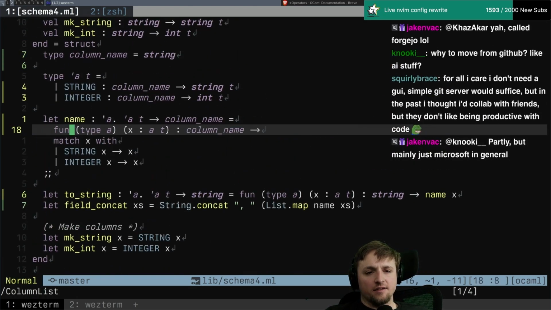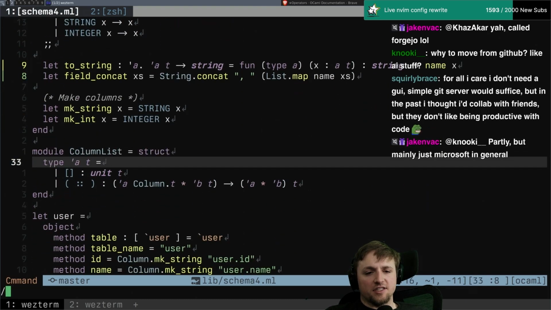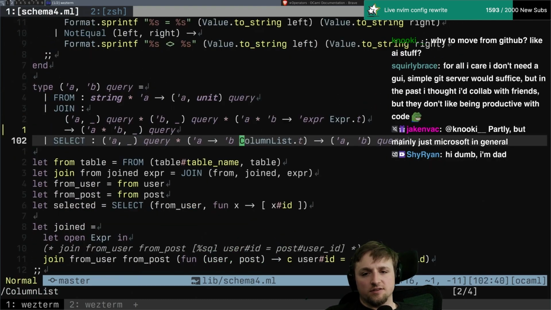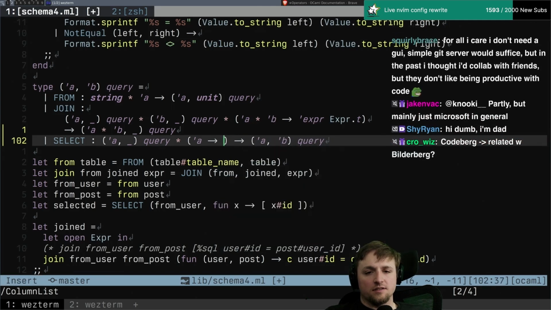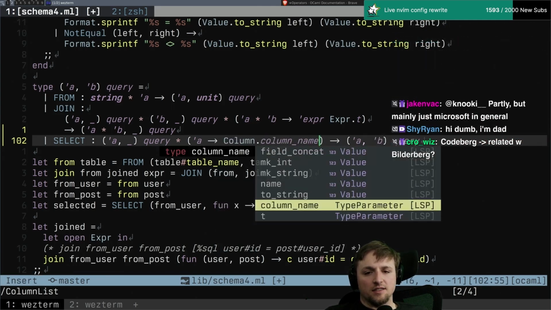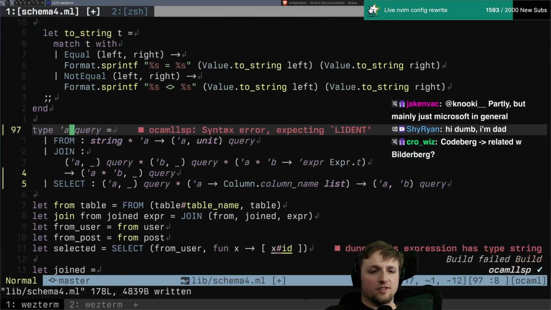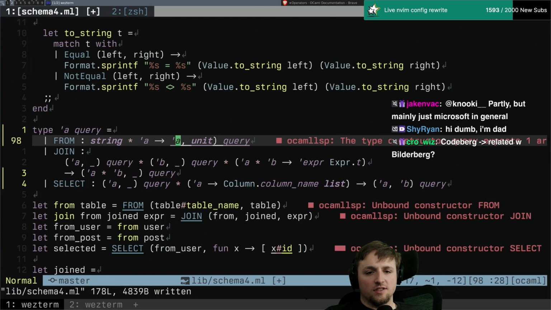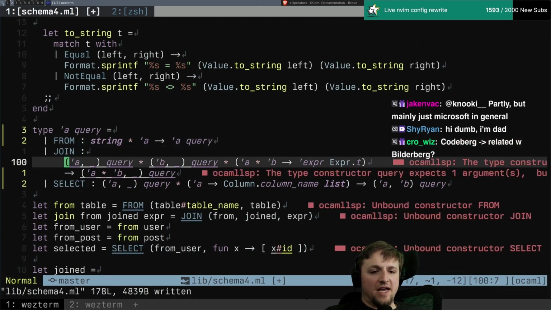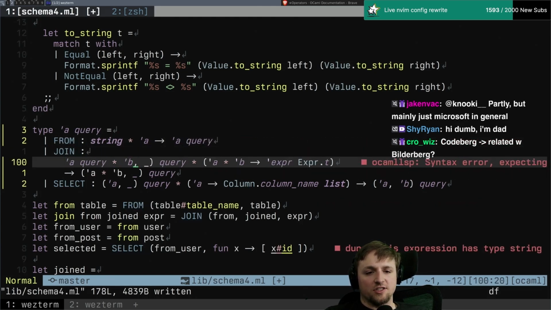So then this should be, instead of column list, we can just say here, column dot column name list, like this. We can do this, and this. We can go back to this. This is going to be so much simpler.